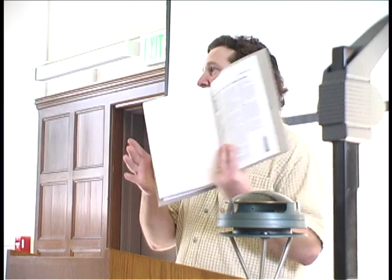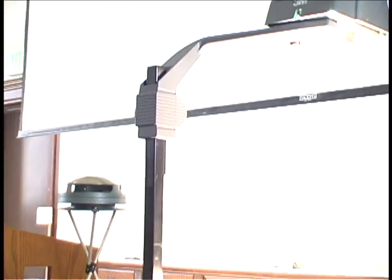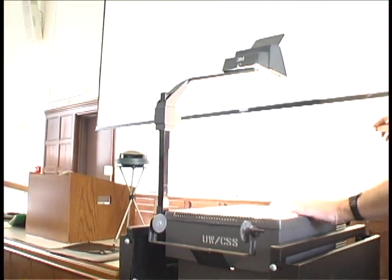Here's an article about solar water heating. Let's go. I'm going to do one more thing as long as we have the overhead projector on. See if I can not blind myself. I was talking to you about a system sizing worksheet for PV. This is kind of what it looks like.